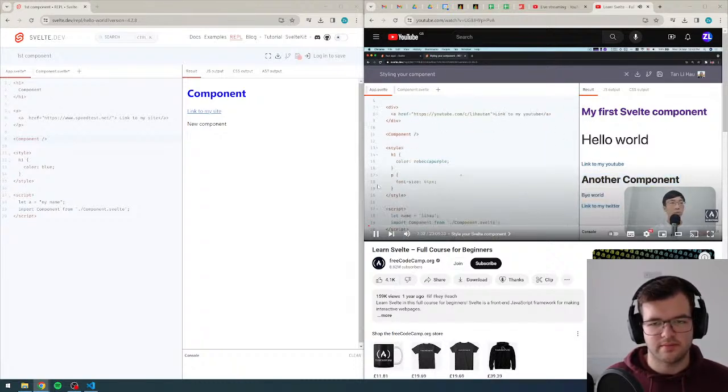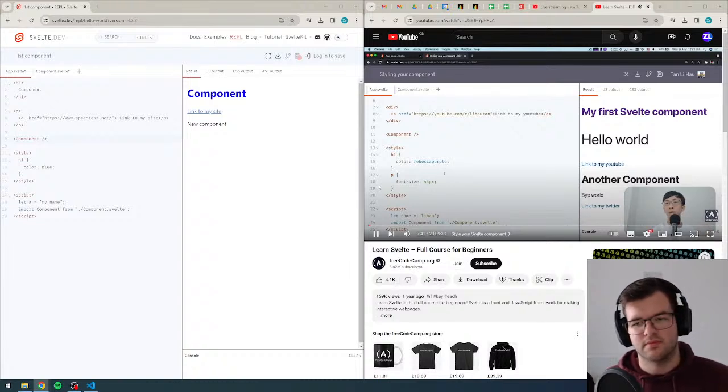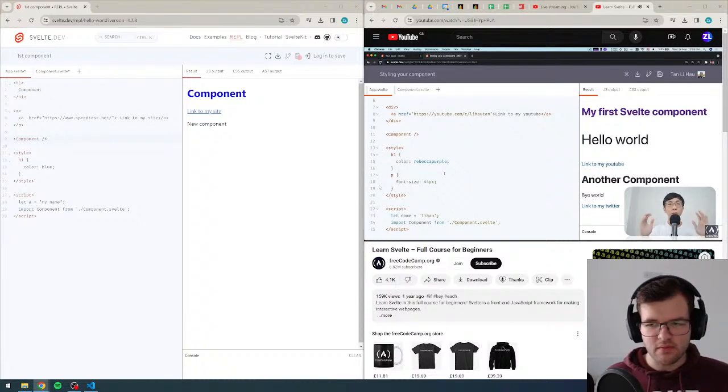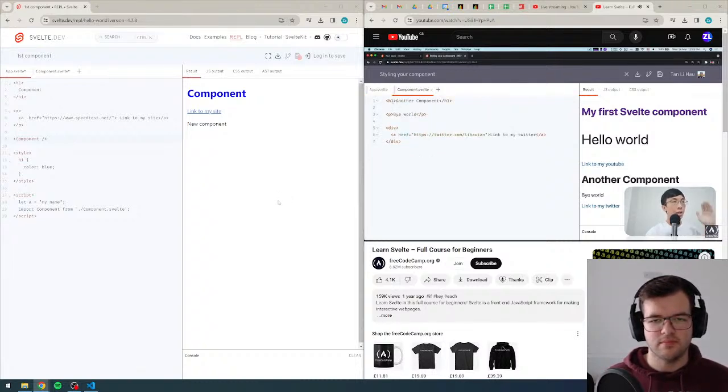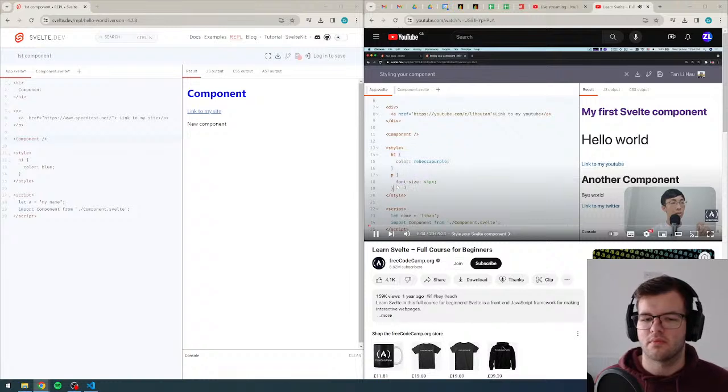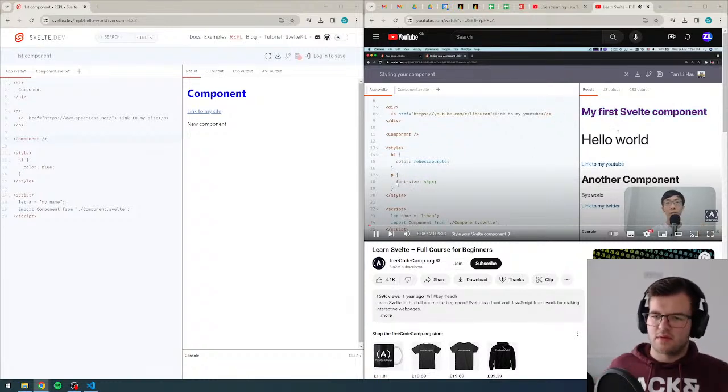So my first component, hello element. The style that you write within your component is going to be scoped, meaning all the styles that you write only apply to all the elements within this component. Take a look at this. I have the same heading 1, paragraph, div and anchor tag in another component. But if I write the styles over here, it's only going to apply to the H1 in my component.